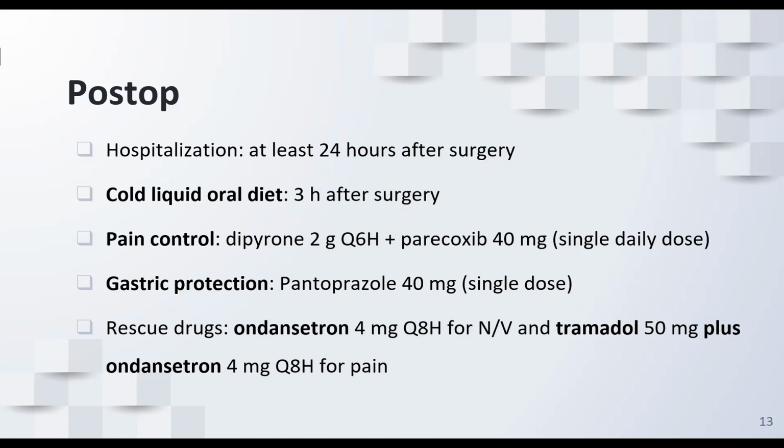The patient was hospitalized for at least 24 hours after surgery. And the cold liquid diet was introduced from 3 hours after the surgery. Hydration was performed with Ringer's lactate administration, with the daily volume calculated according to the patient's weight and the blood volume loss during the surgery. And ondansetron and tramadol were rescue drugs for nausea, vomiting, and post-op pain.